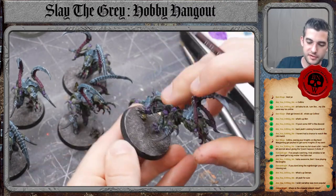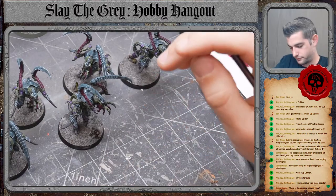Just doing a little dry brush on my bases here. Oop! Dropping stuff.